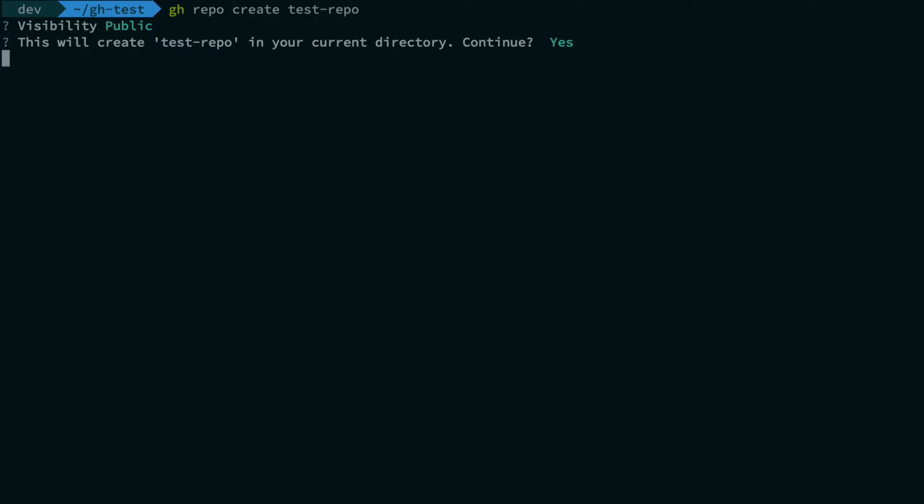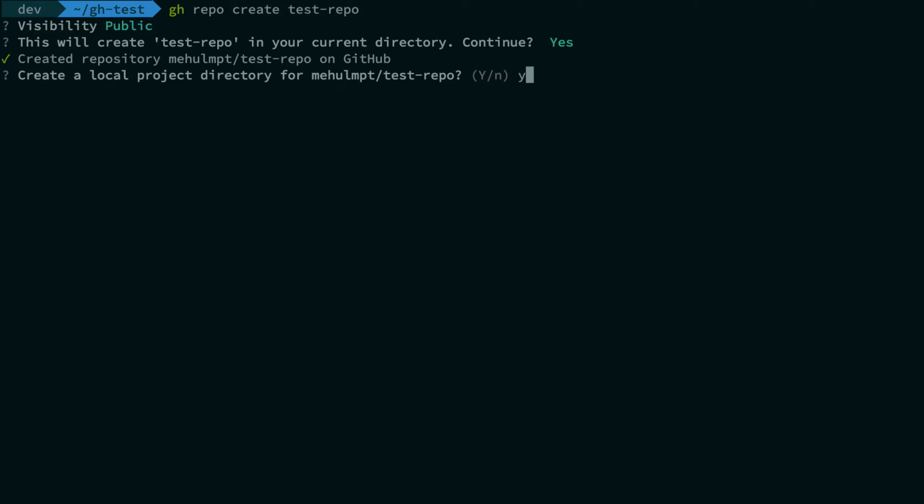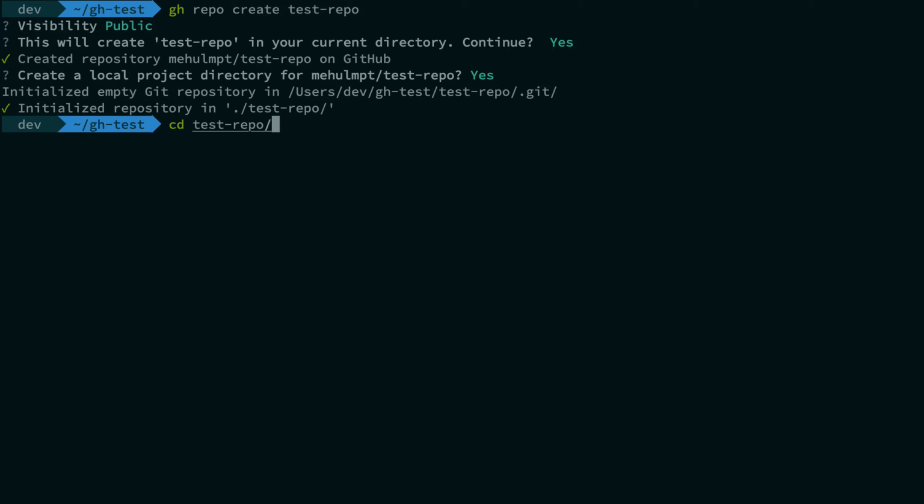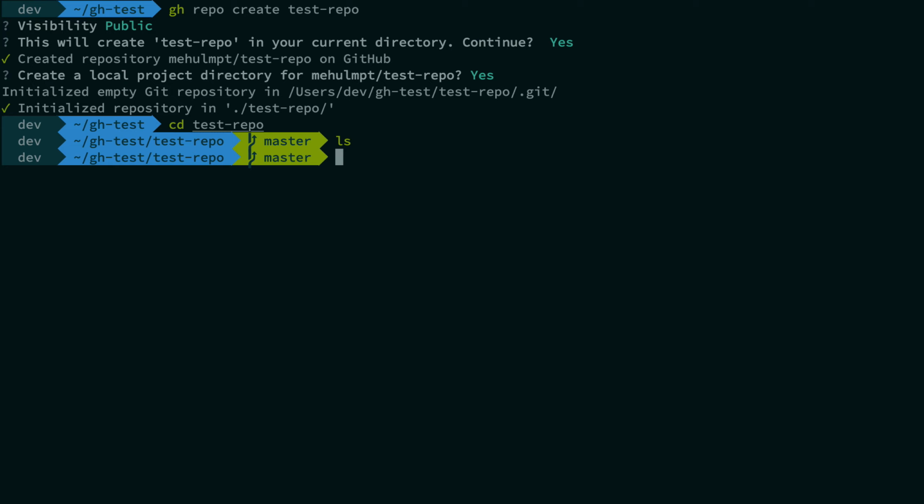All right, let's come to issues now, which you can manipulate and work with using the GH tool. First things first, I'm going to create a new repository here. I'm going to say gh repo create test repo, and it's going to be public. It's fine. We can just start with the test repo right here, and I want a local repository. So here's our test repo. It has been created on the GitHub server.